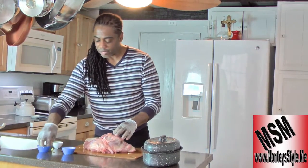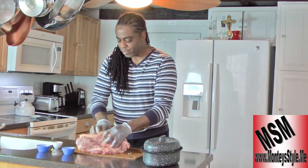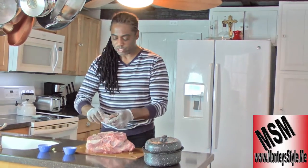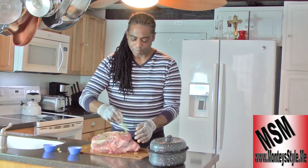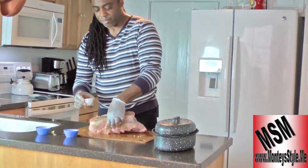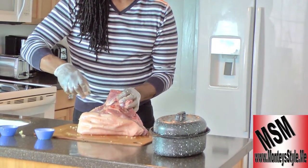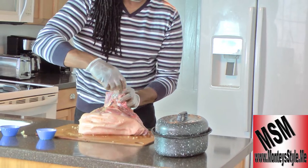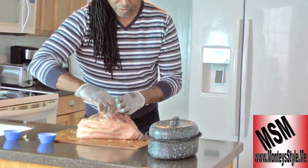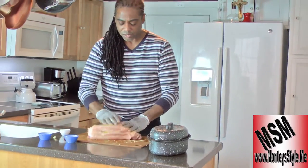Now that you've got your garlic in there, try to get it everywhere — into the meat, into the fat, into the skin. Then start shaking on your seasoning nice and heavy. I don't care what it looks like. Turn it over, try not to lay it down so it gets on the board — that's where all the flavor is. Try to get some on the skin just a little. There we go, that's done just like that.